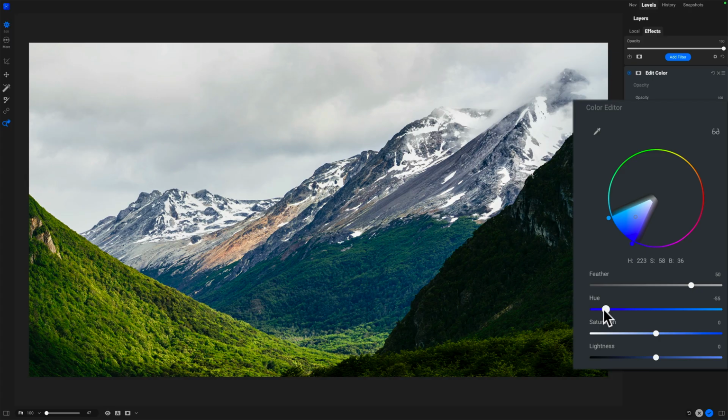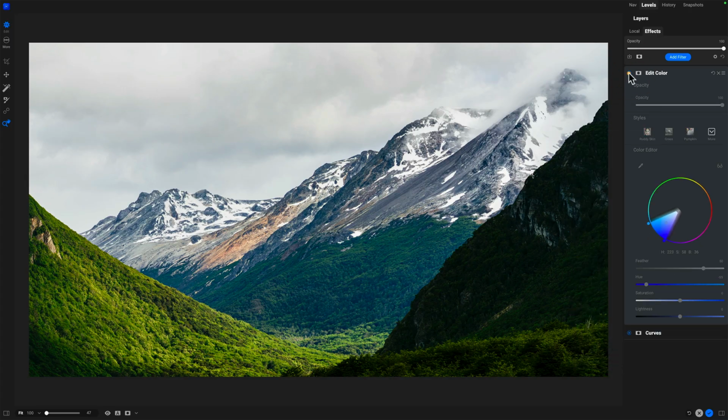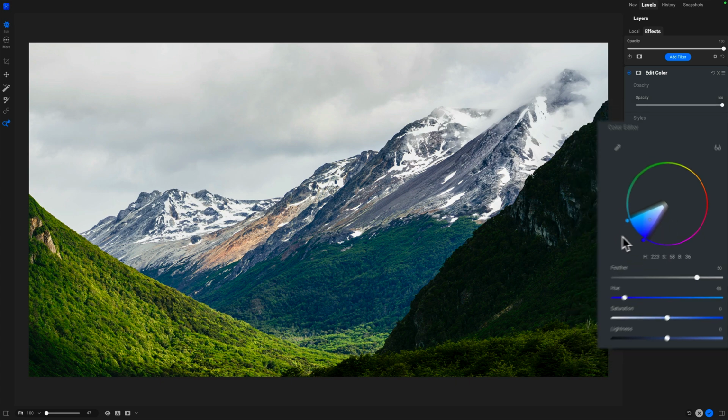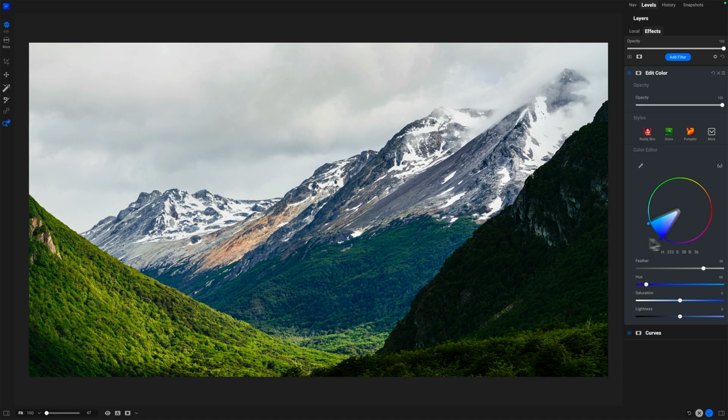That's more natural for the scene, before and after, and you notice that is primarily hitting this center part because of the color wheel here. We can control how wide or how narrow we make that change, even saying I don't want the full richness there, or I want these pins to be smaller or broader. You have a lot of control here. I have a totally different video all about edit color, but for color cast, generally pick that, choose the area you want to downplay that color cast, and work hue.